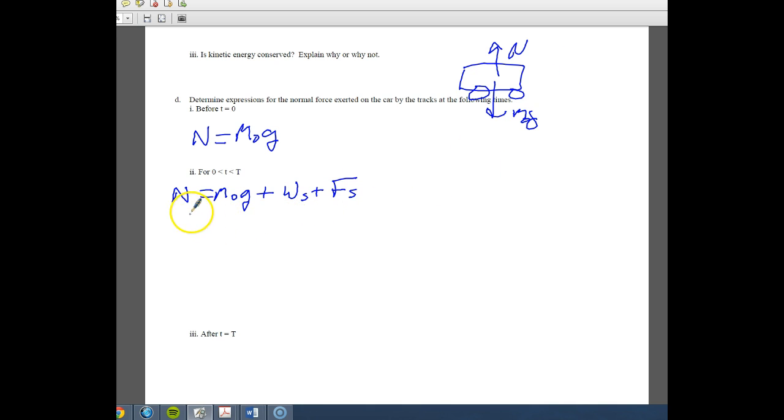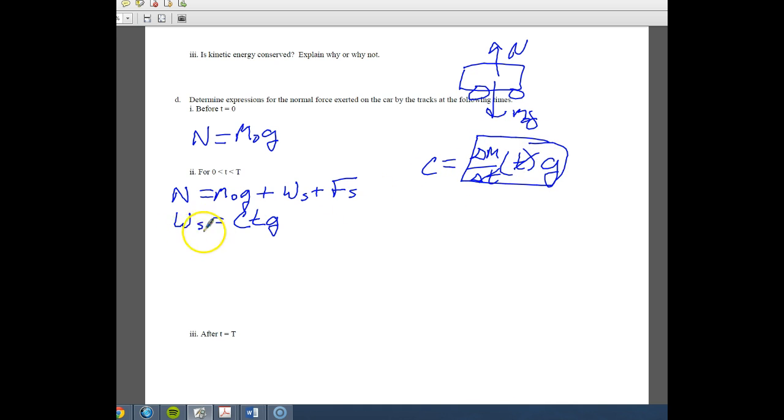The correct expression for the weight of the sand is, remember we talked about that ratio, times time. That'll give us mass, and then we multiply that times gravity, because remember c was equal to delta m over delta t. And if you multiply that times t, you can cross off the t's. Now we've got m and g, and that mg would be the weight, and that's what we have here. Next, calculating the force of the sand in terms of the sand's change in momentum.